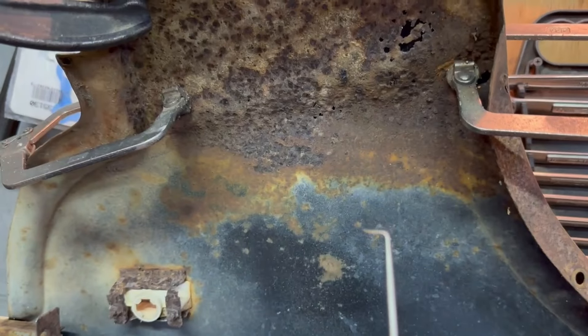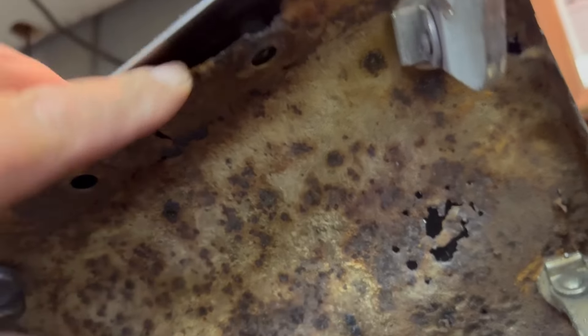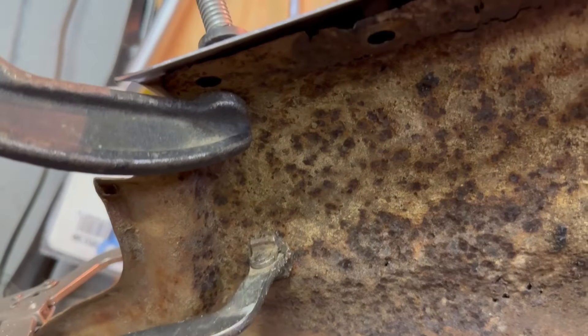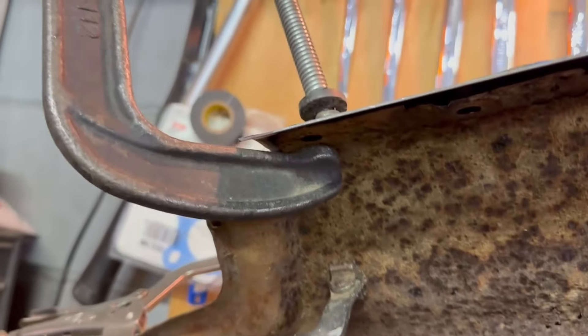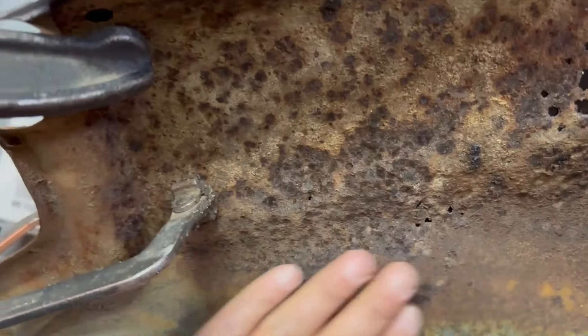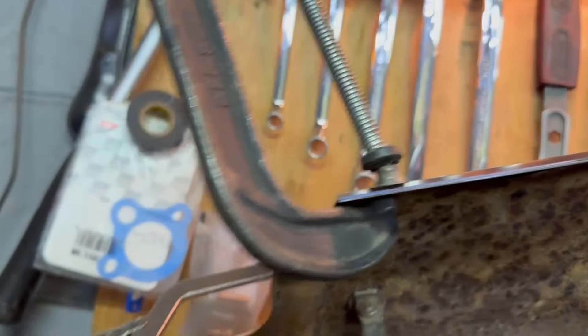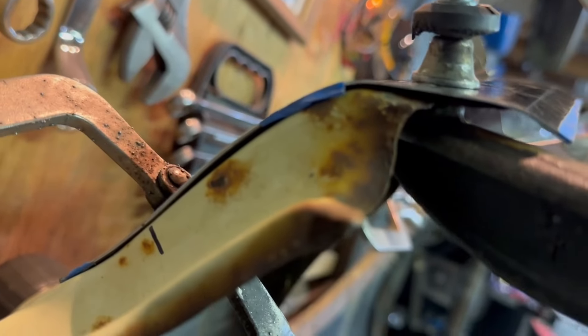I took my little scribe and scribed off the meat I need to trim off. We don't want these extra pieces of metal — we want to be able to replicate that relief in there. The good news is we're going to be able to cut out all of this rust. The bad news is some of this we're going to have to work with and do the old snot-it-up, grind-it-down game, because I just didn't have enough metal to come all the way up here. I want to try to keep the repair as low as I can, so if this is thin and I've got to brush-treat it, I think that's the compromise. But you can see it's starting to come to shape — it's working out.